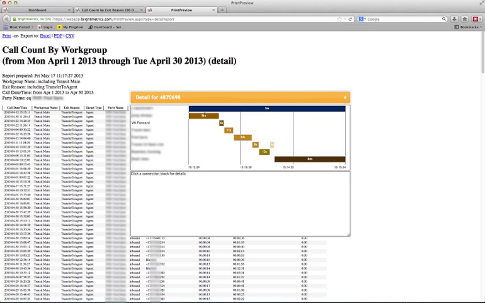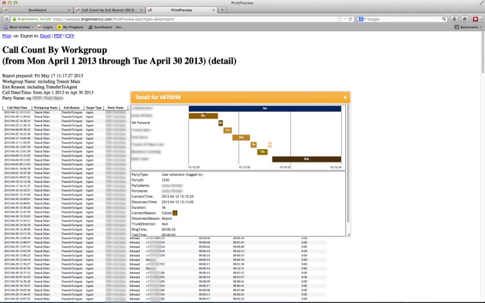There's a lot of detail here, and clicking on any leg will give the detail of what happened. For example, selecting this leg tells us that the inbound call came to this user directly and then went to their voicemail box. However, if we look closer at the disconnect reason, we can see that the call not only went to their voicemail, but that they actually pushed the button on the phone to manually send the call to voicemail. If you need this kind of report on a call without Brightmetrics, you'd likely spend somewhere between hours and never to get it.